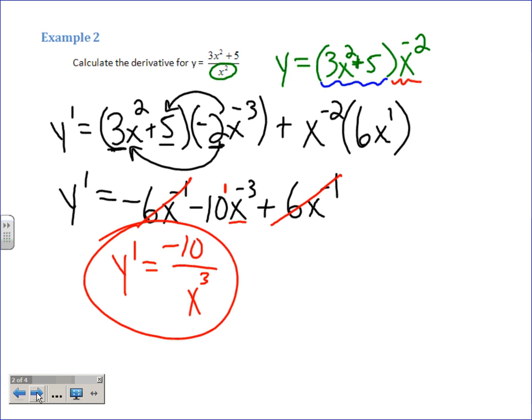Okay, the question was, can we just leave it as negative 10x to the negative 3? Once again, I would caution you, that's going to cause you problems later on, or perhaps next year. Get used to writing it so you can actually set it equal to something. Whenever you have class next year, yes.